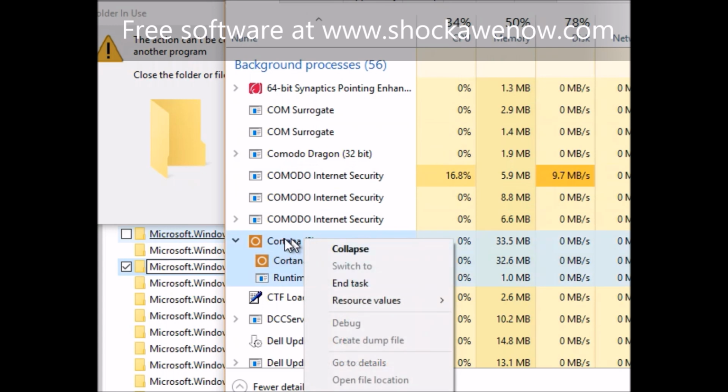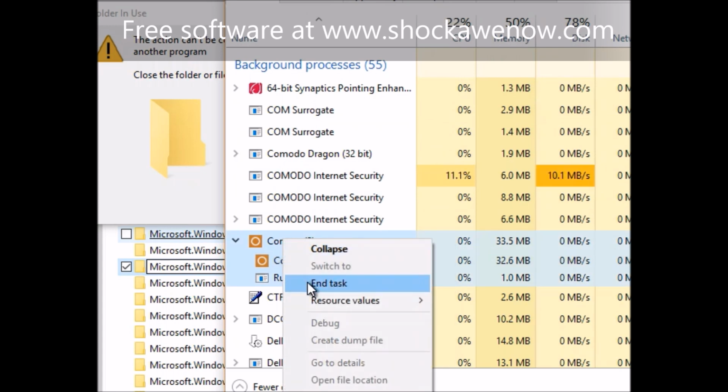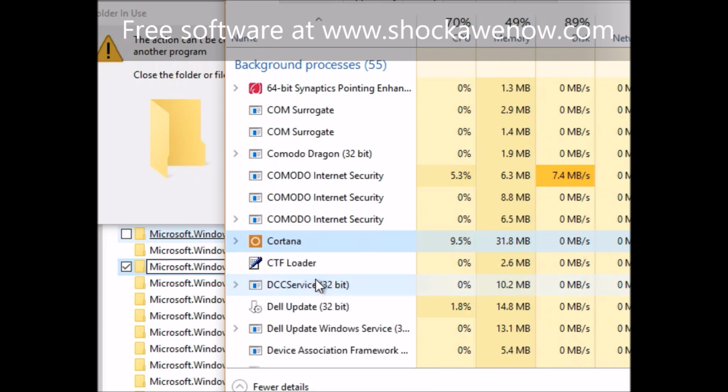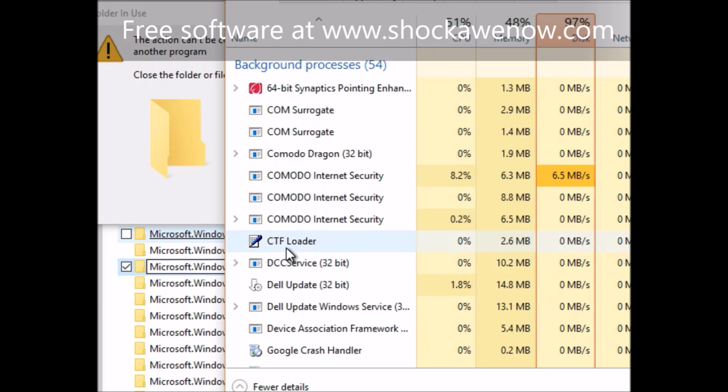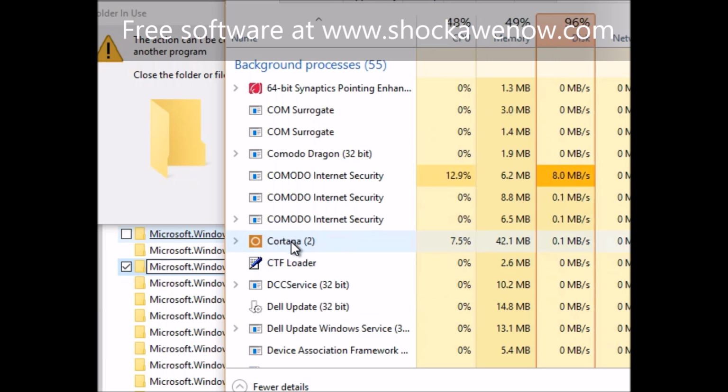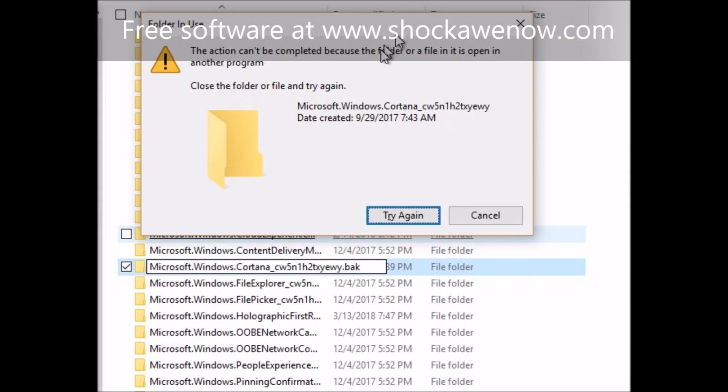So the trick is to click End Task, and then go back to the other screen real quick, just Alt Tab over there, and then change the folder name, because watch what happens when I do End Task. Notice Cortana's gone and it's back again. So we literally have that time while it's gone, when you have to click this Try Again button. As soon as Cortana disappears, you click Try Again and you're going to notice it disables Cortana.